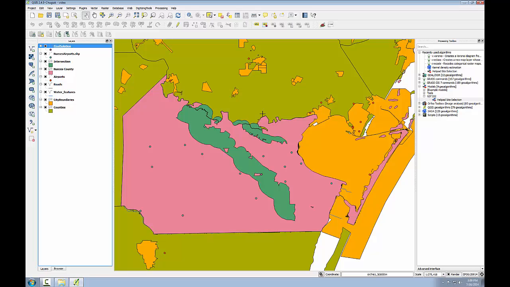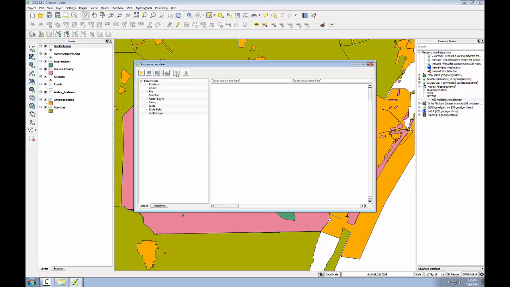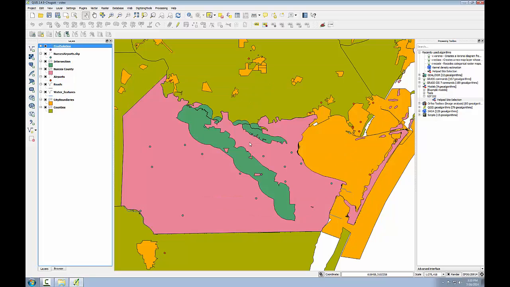So in this lab, you've been exposed to both site selection modeling and the use of the graphical modeler in building a workflow. So building the model is certainly time consuming. However, the benefits are many, especially if this is a workflow you're going to have to perform many times. I'll open up the graphical modeler one more time just to show you there's this button, Export as Image. When you have your model open, you can click that Export Model as Image and export a graphic of the model that could then be included in a presentation or a document such as a report, which can help explain the technical workflow to others.